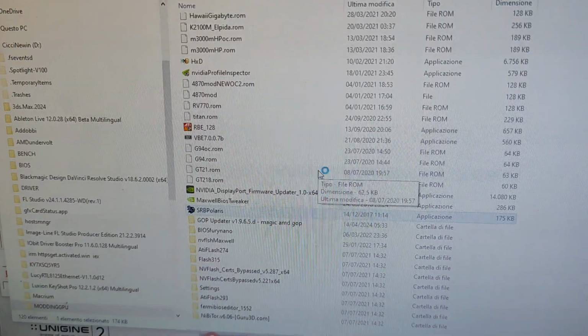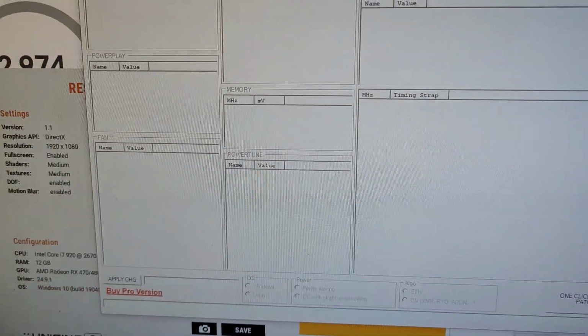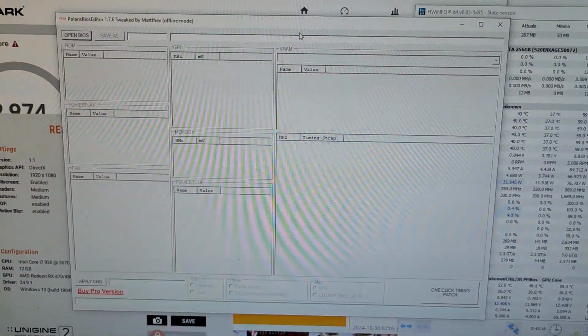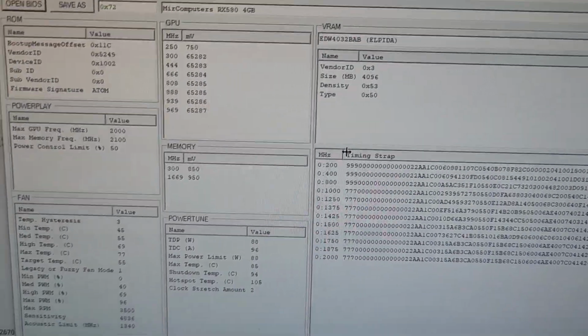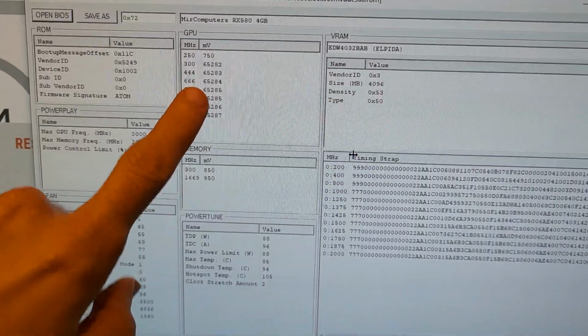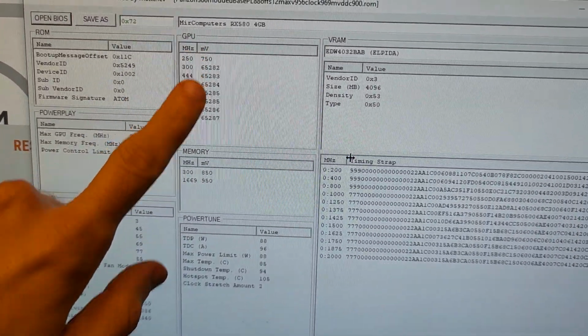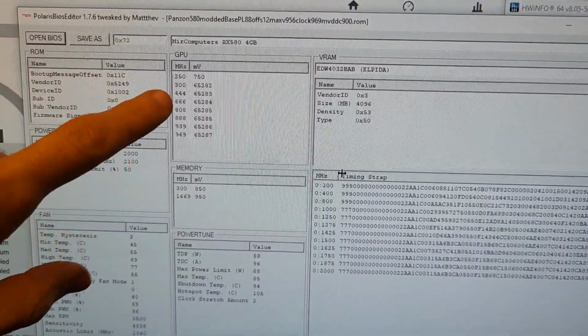Both these tools allow you to modify frequencies and open, of course, any Polaris BIOS, but they do not allow you to manually change the millivolts for each power clock state.